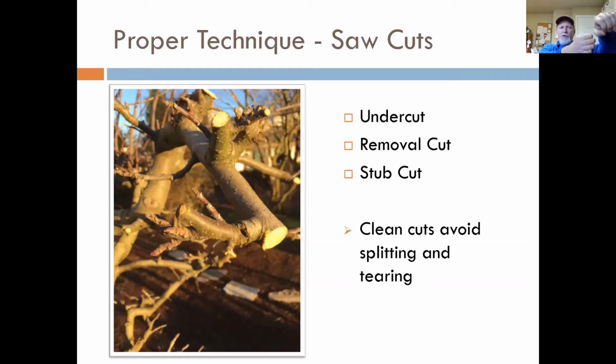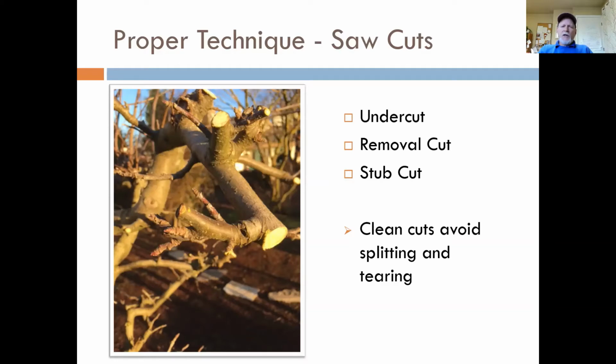If you didn't make that undercut first, it's going to break and it's going to splinter and it's going to tear a strip of bark clear back down that branch, leaving a huge wound that may or may not ever heal right. So that undercut is the critical part of that. And you'll make your down cut, you'll let that branch fall away, you'll take all the weight off, and then you'll have just a little bit of a stub left that's already undercut. Now you can make your matching cut down from the bottom to match up with that undercut. You have no weight on it, and it'll all just cut off nice and clean for you without making any huge wounds that are hard to heal.